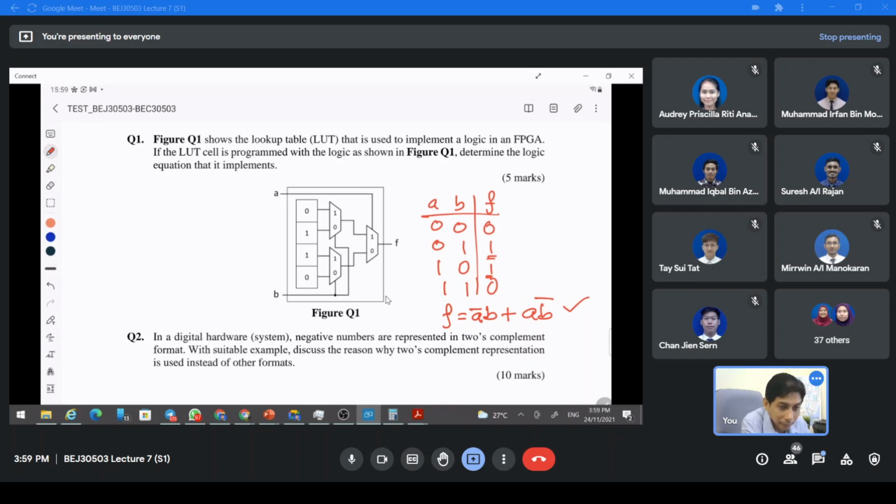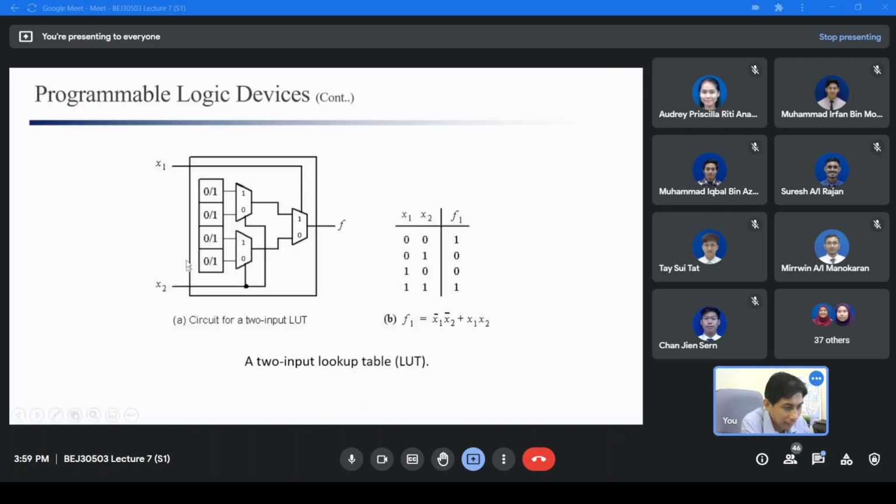Is that difficult? I don't think so. This is the easiest one. Actually, 5 marks free for you to collect. But you need to understand how this works, right? So if you read the notes, then it should be no problem for you, or if you understand what is here.